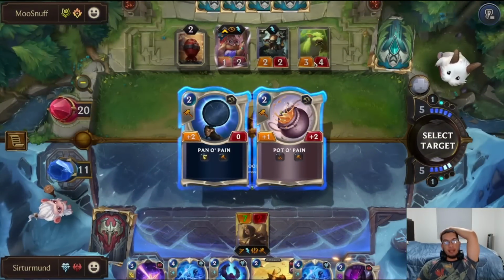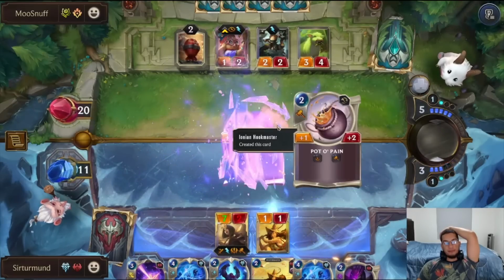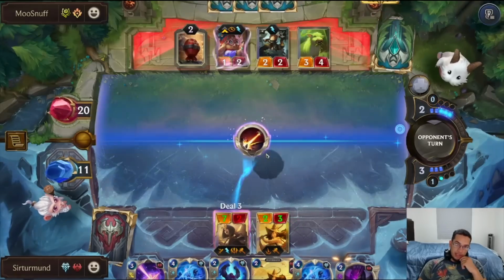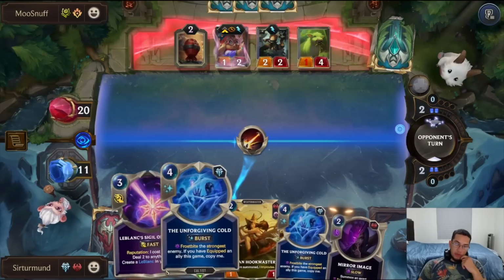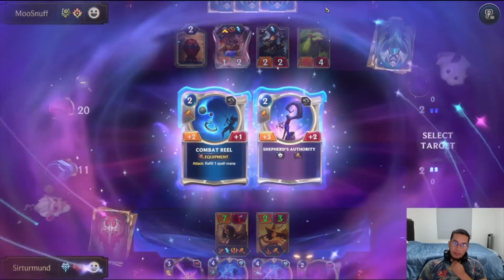No matter which one I play, it's gonna just lose to this big guy here. So let's go for the Pot of Pain. Sometimes you're the bait. Here comes the opponent's. Yeah, there we go. We go like this. Maybe we should just let them kill that LeBlanc, to be honest. Yeah, maybe letting them kill that LeBlanc was probably better.